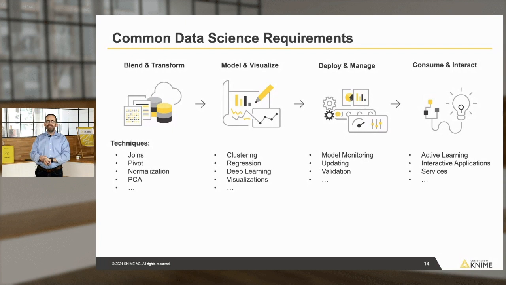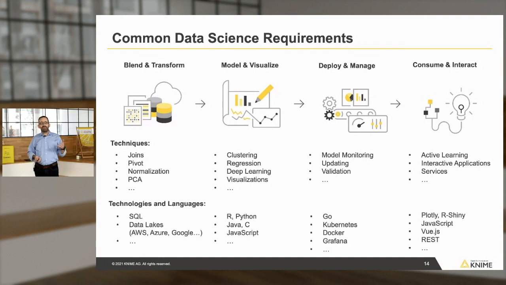Not understanding them and just blindly applying them tends to not be a very good idea. And then, of course, in the visualization category, another huge plethora of methods out there to visualize data. And also there, very easy to choose a visualization that actually sends the wrong message. Then when moving things into production, it becomes more important to do model monitoring, know how to update a model, how to validate that the model is still doing what it was supposed to do, and so on. And then at the very end, being able to actually deliver what the data science team built as an interactive application, as a service, having that application keep learning from user interaction is another big thing. So the techniques alone needed for data science activities is pretty broad, right?